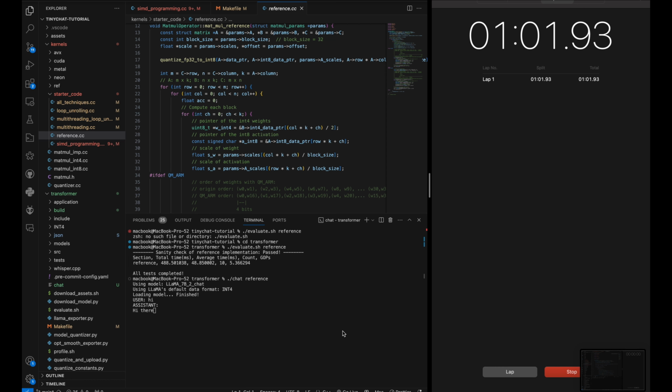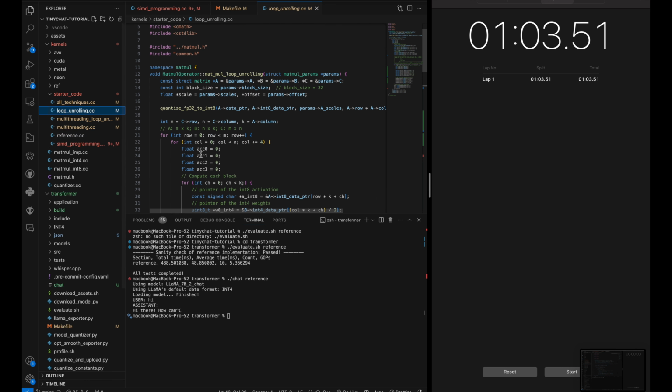Okay, after almost 1 minute, which is quite a long time, we finally got a slow response from our chat assistant. This result is really slow because we haven't implemented any technique to optimize the whole process.